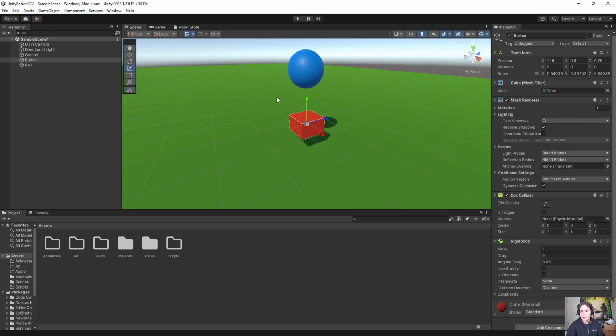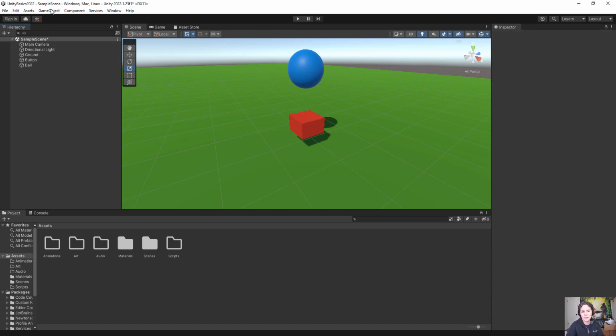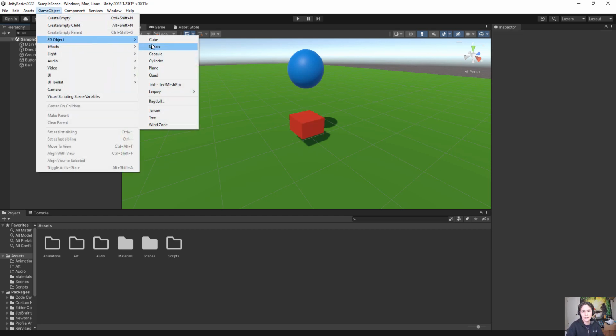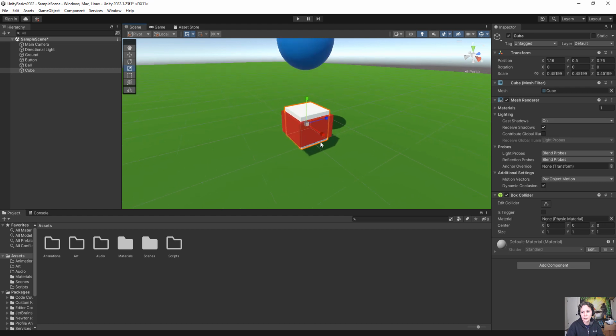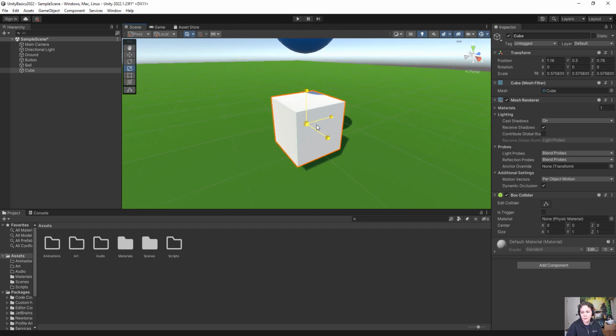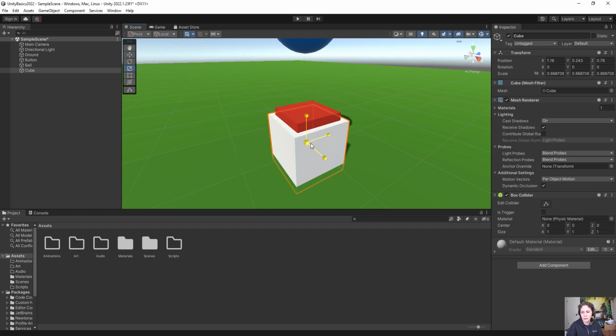Maybe I want this to look a little bit more believable as a button. It's just sort of floating in the air right now. And if I wanted to have sort of a box around the button, so it looks like the button is being pressed in to something, I'm going to go ahead and create another cube. And I am currently focused on the button, so when it creates the cube, it creates it right where the button is. So I'm going to create it just sort of around the button. So I want it to be bigger than the button, but go around the button.